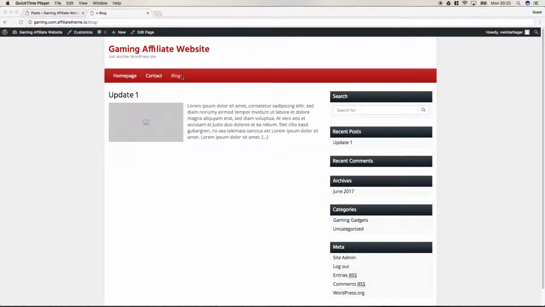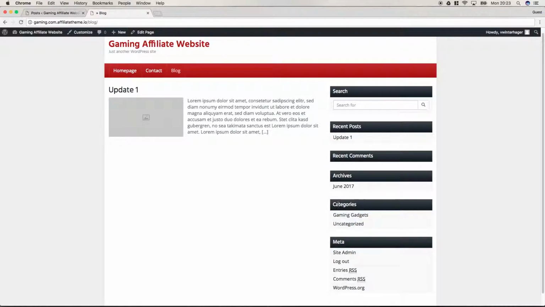So if we navigate to the blog section of our website, we can see that on the right side there is a little sidebar. And in this sidebar there are already a lot of elements defined by default. For example, we have a search bar up here where we can search for any keyword that might be in the blog posts we wrote. And also we can see our categories we already defined earlier on. And there are a couple of other widgets which we can edit in the backend.